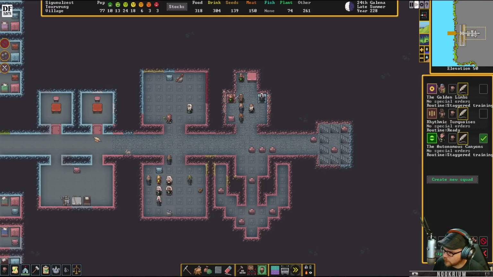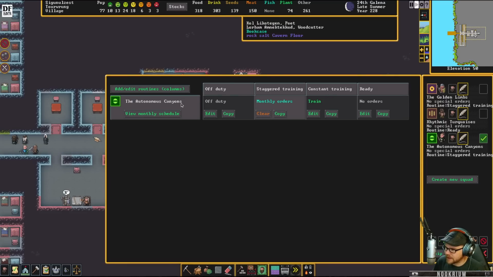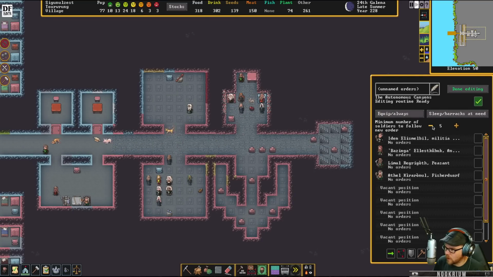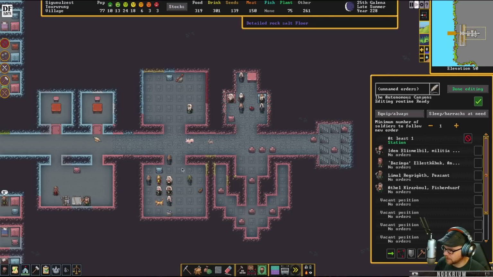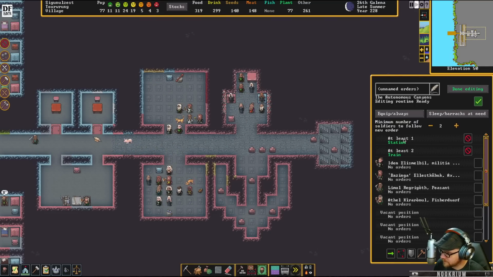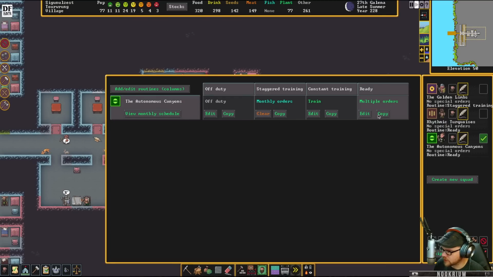I think I did this before, but let's do another schedule here. So, these guys, I'm going to set up a new order. Let me edit it. I want one guy stationed in this room. One will be stationed in there. The other three, I don't want to do anything else. Should I do some training with these guys? I should. We'll let two of them train. So maybe one of them won't train, and we'll have the other two train. Done editing. And that's going to be sort of the thing for the whole time. So that'll be their job.